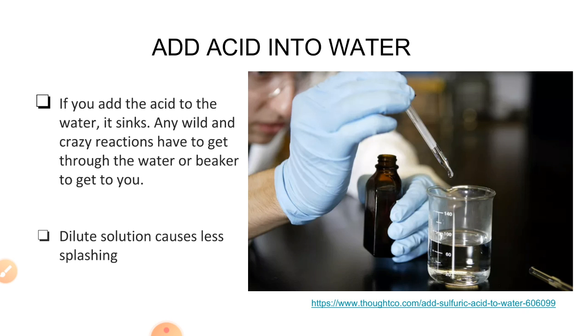So dilute solutions cause less splashing. This means that since the acid is denser than the water, when that acid is dropped into the water with the help of a dropper, those acid molecules get deep into the water, and when that reaction occurs, the heat is released, but the splashing is reduced because more water molecules are now surrounding that acid molecule. So with this, less splashing is observed.